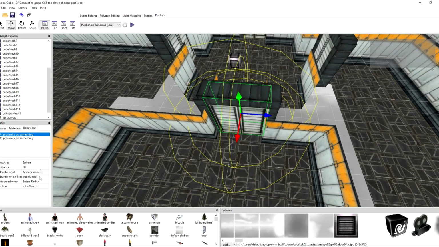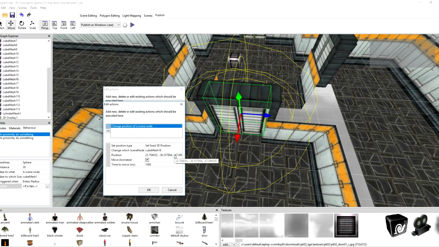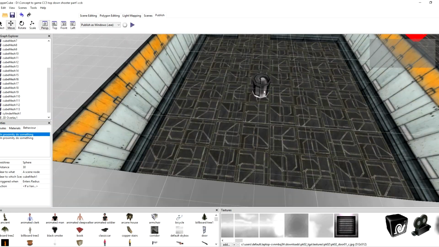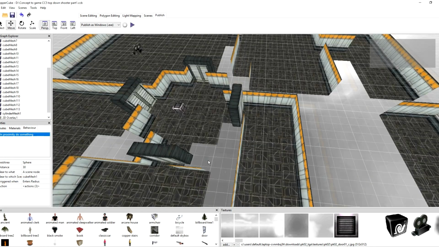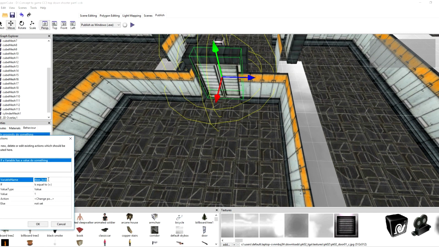On proximity, cube mesh 1 enter, if a variable door underscore lock is equal to a value of 1, change position. Door underscore key. It would help if I could actually understand my own code. Boom.